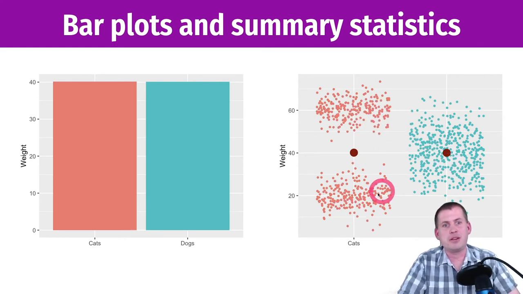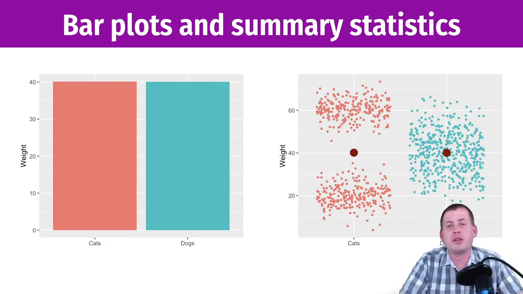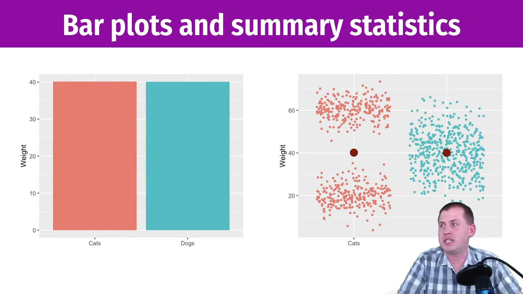And we can see that there's like three groups of animals instead of two. We can see that there is a significant difference between the bigger cats and the dogs, and the smaller cats and the dogs, and the bigger cats and the smaller cats. We don't get any of that information here with just looking at bar charts. And so we lose a whole bunch of detail. So when you're working with summary statistics like averages or medians, you don't ever want to use a bar chart. Even if you stuck an error bar on here to show the confidence interval, it would still hide the fact that you have these two different modes within the cat weights. It's going to hide way more information than you want it to.